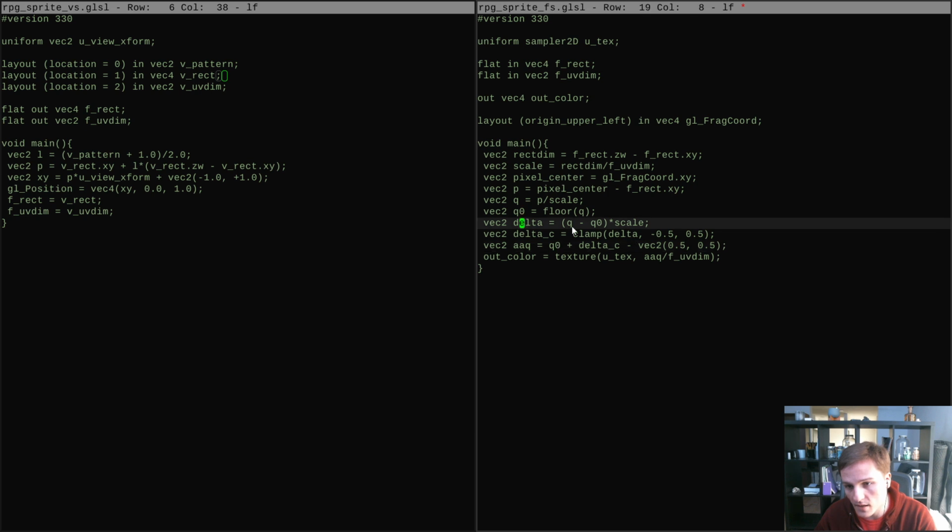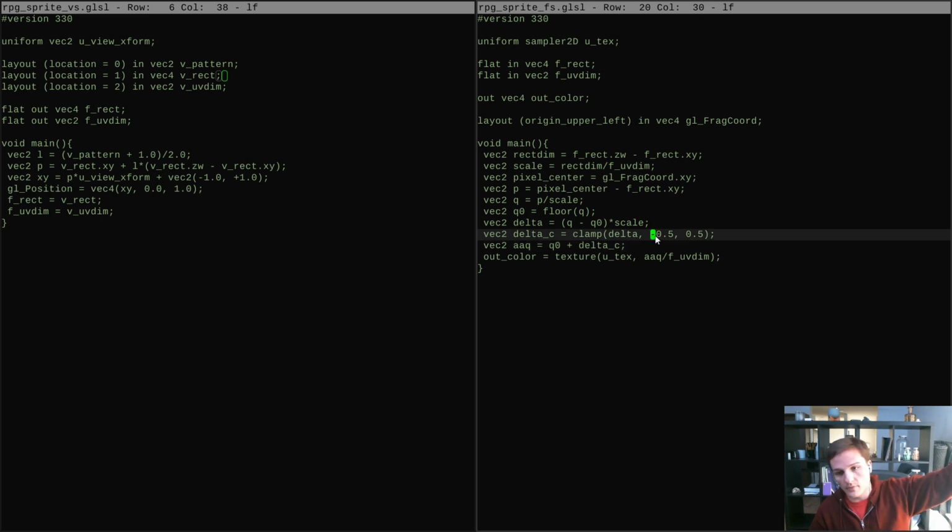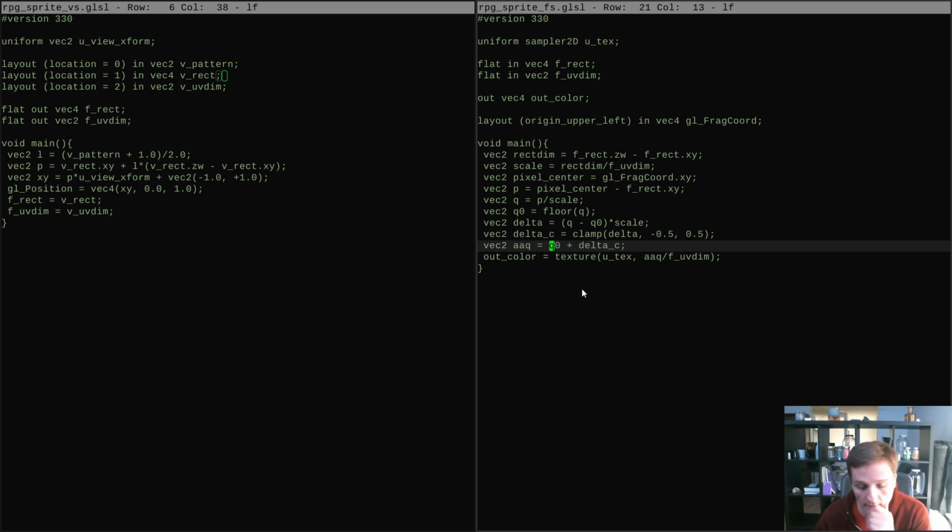If this comes out as 0, so Q and Q0 are the same exact thing, then this will come out as 0, and this will come out as 0, and we'll end up sampling all four equally, right? We'll have an integer. If this turns out to be big, and we multiply it up, and then we clamp and find out that it's bigger than 0.5 and it's going to stay at 0.5, then this becomes 0.5, 0.5, and we grab all from the bottom right. If it's way off into the left, we'll go up into the left, because they're both less than negative 0.5, then this will subtract that 0.5. Right. This seems like the right thing to do, right? I think this does it.